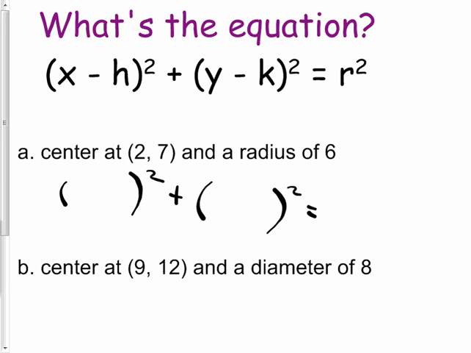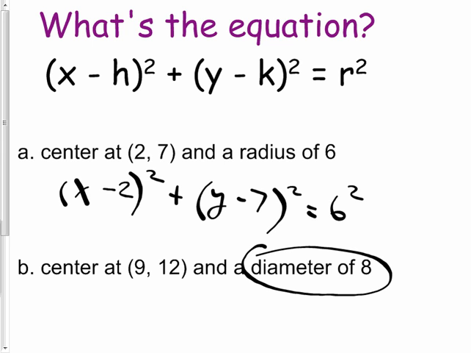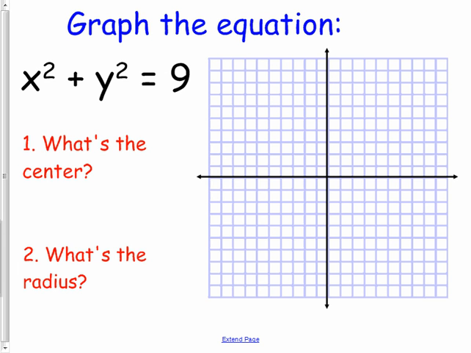All right, go ahead. You really wanted to say it, so say it. Couldn't stop you before. X minus what? X minus 2? Yes. Okay, keep going. Plus y minus 7 equals 6. You got it. Raise your hand if you had that right. Okay, good. The only tricky thing we did here is we said diameter of 8. Well, that's kind of just a mean way to do it, because then that just means the radius is what? 4, okay. So I don't think we need to do any more of these. I think you get it.